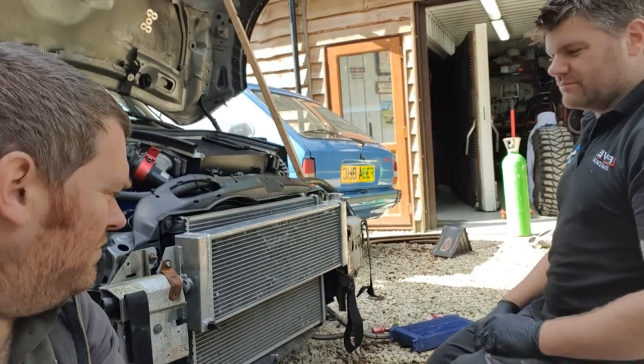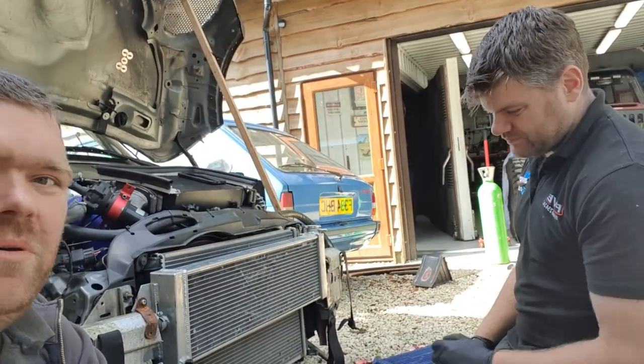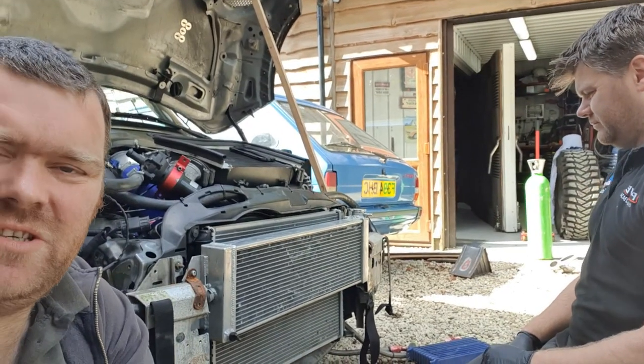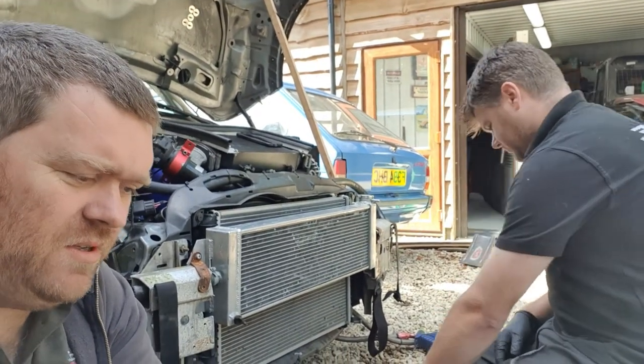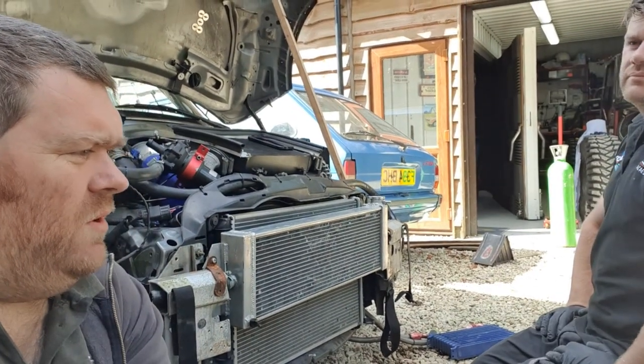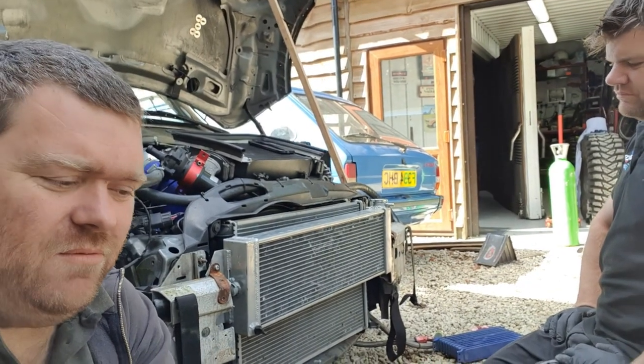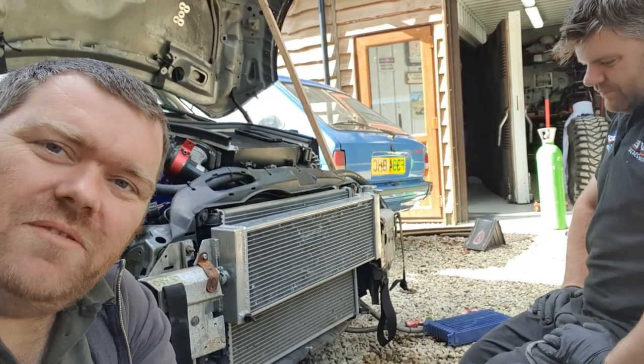In fairness, it was all a bit of a hodge-up at the front because we didn't know it was gonna work. Everyone always says compound charge, twin charging — whatever — none of it works, so don't do it. But we've done a good successful day with no real problems engine-wise at all, and it seems like it works. So let's play a little bit more, let's develop it, let's have a proper go at seeing what's going on.